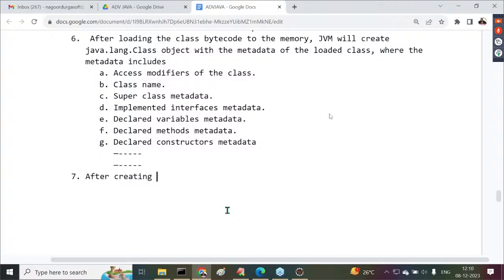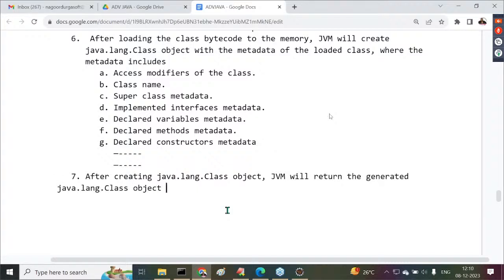After creating the java.lang.Class object, the JVM will return the generated java.lang.Class object reference value from the Class.forName method.